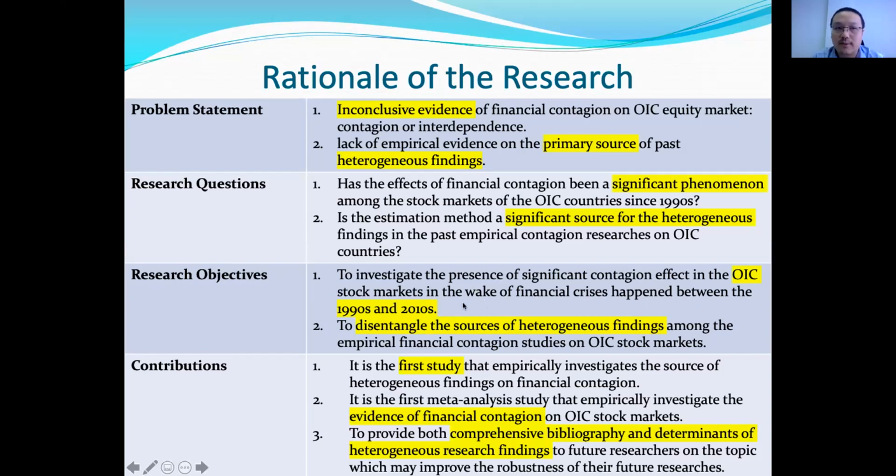Then the objective is based on the research question and statement. Then the contribution is important, because people question meta-analysis, saying it is just a literature review. Yes, it is a literature review, but normally your study is the first one on the subject, because not so many people are doing it. That is one of the things, but it's not the most important. The most important is that you contribute a comprehensive bibliography, and you contribute to the theory design. For example, the determinants of a bank's efficiency. There are so many determinants. Without a comprehensive literature review, without a comprehensive meta-analysis, you really cannot tell which one is so important. So it helps to build a theoretical design, and it helps to give you a cumulative answer on whether the topic matters.